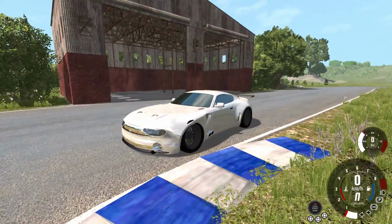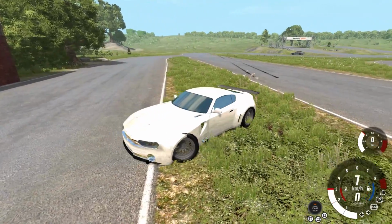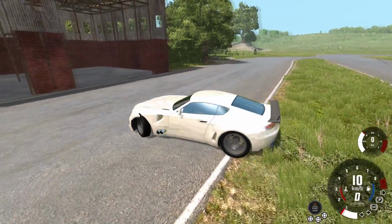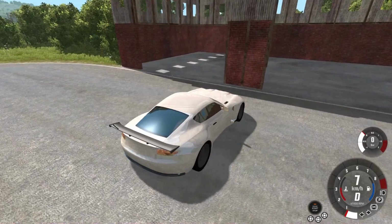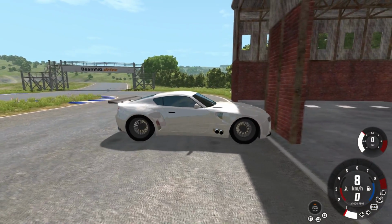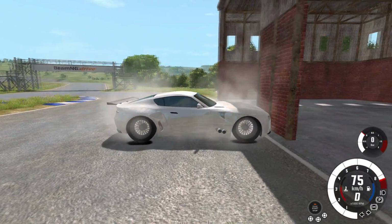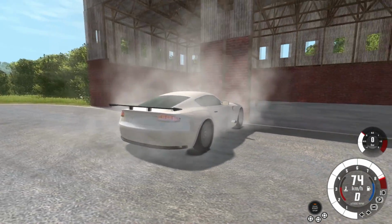Okay, second thing that I'm curious about. Car's already damaged, so this isn't gonna matter too much. Let's try and perhaps put it up against this wall, and then do the same thing, and see how much smoke we can generate. Okay, we're in neutral, rev it up, hit it in drive. It's bouncing, but it's making smoke.